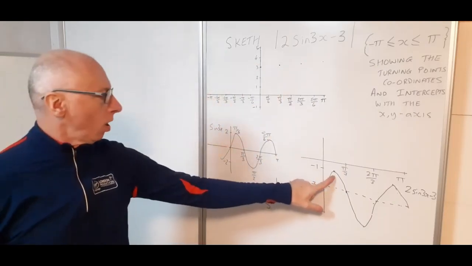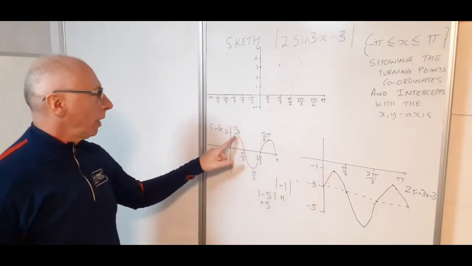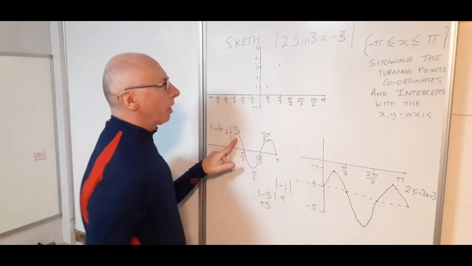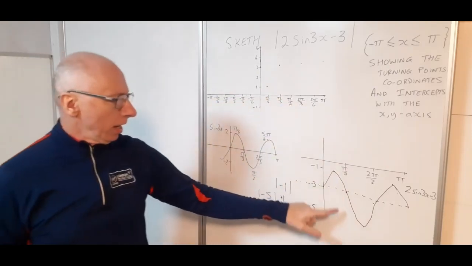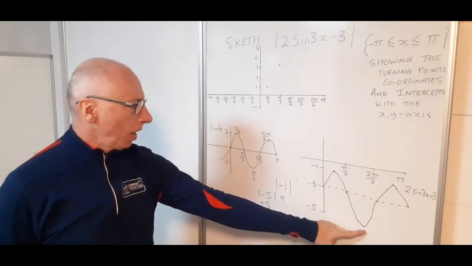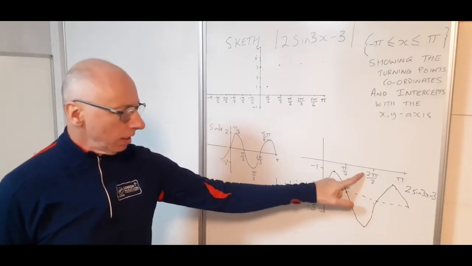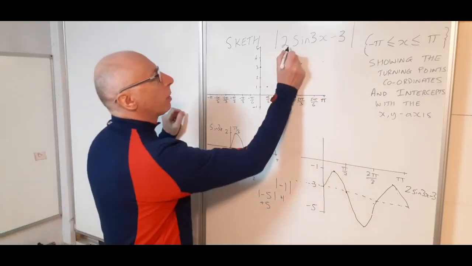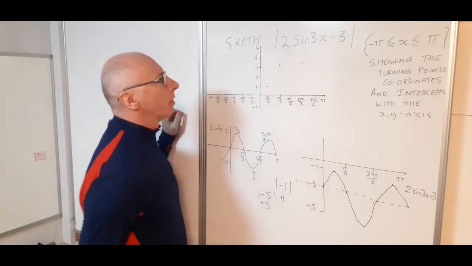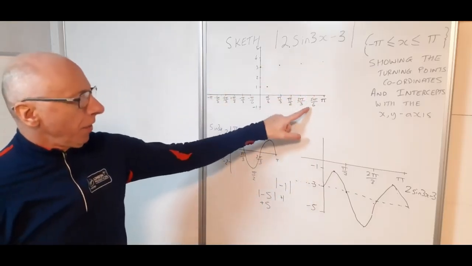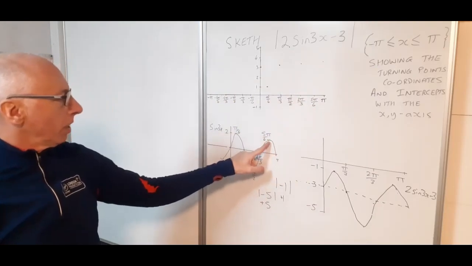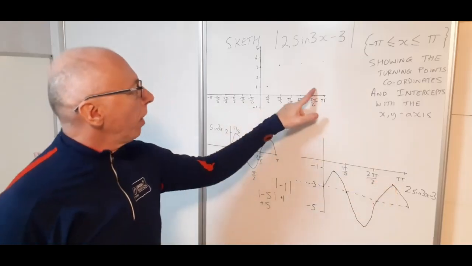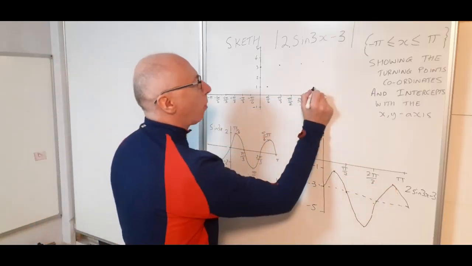This one here is 1, and it will be pi over 6. So I've got 1, pi over 6. Here I've got pi over 2 for my x-axis, but my coordinate now will be 5. So that's going to be right up to where I've written the formula. And then 5 pi over 6, that'd be this one here, which corresponds to this one, which is at minus 1. So now 5 pi over 6 will be at 1.